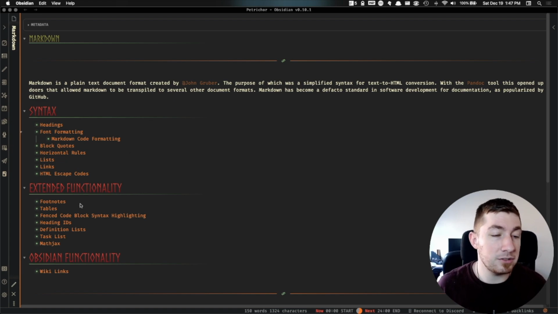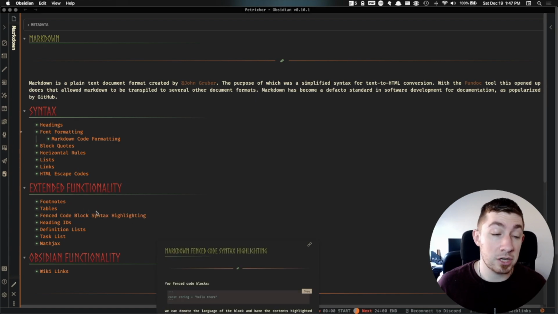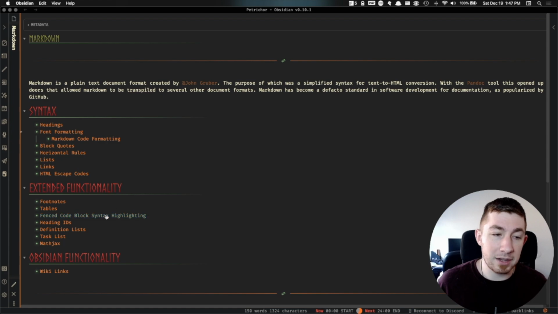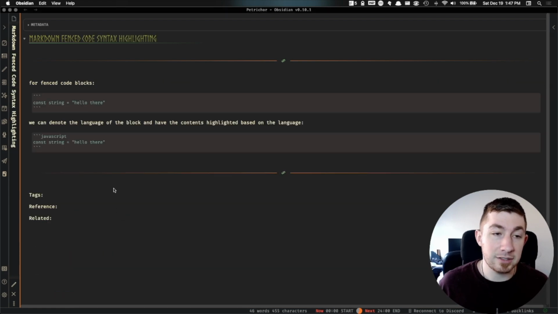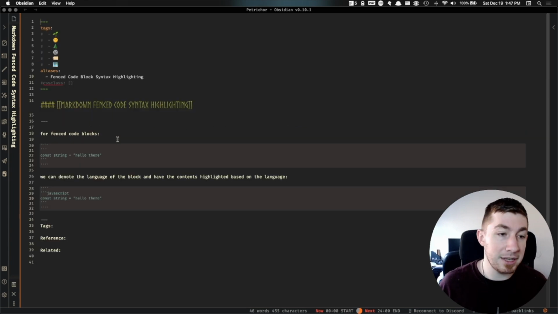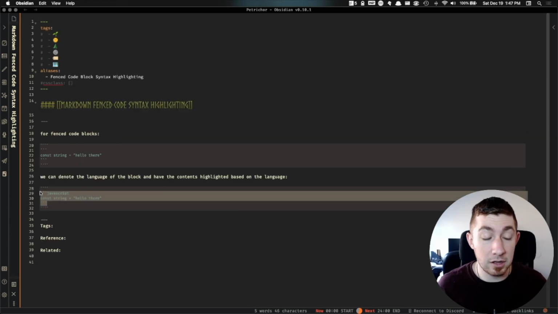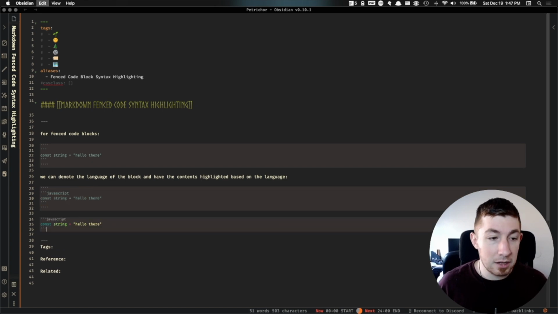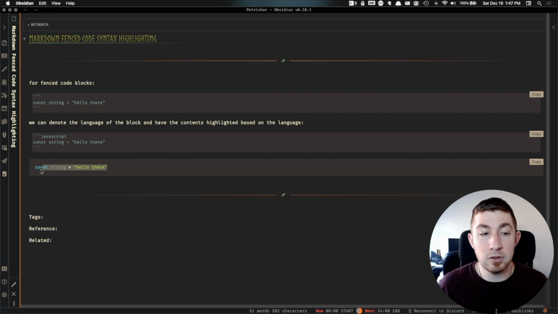So some of these other pieces of functionality that we have extended functionality for have already been covered in some respects. So for instance, fenced code block syntax highlighting. The syntax highlighting specifically is where you can actually see the actual color of the code. Now it's not displayed here because I'm displaying those pieces of content in that way. But if we actually had a code block there, you can see both in edit and preview mode, we have syntax highlighting. That is, I believe, an extension to Markdown and the whole fenced code block area of it, having the ability to say, oh, a language, I know what that language is, process that, and show me specific colors of that language.